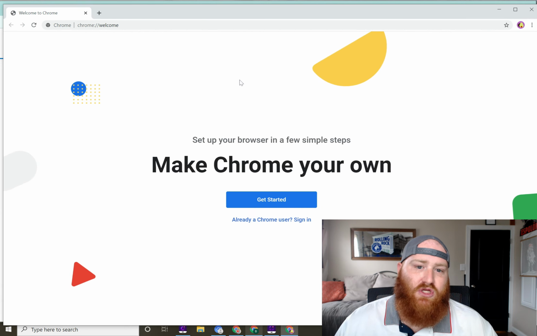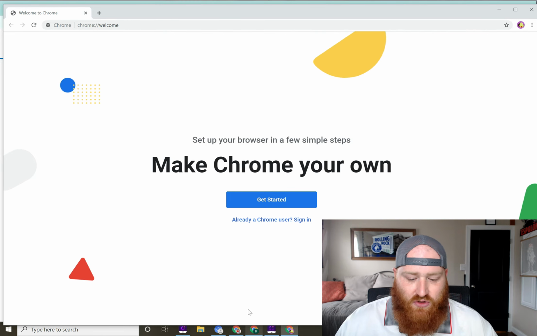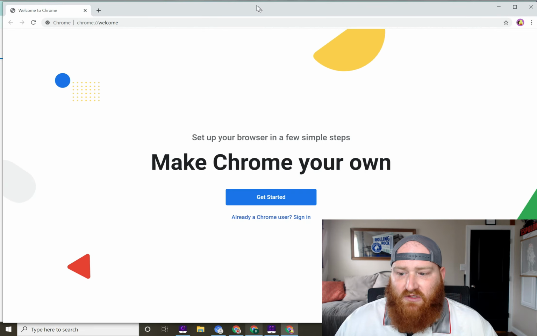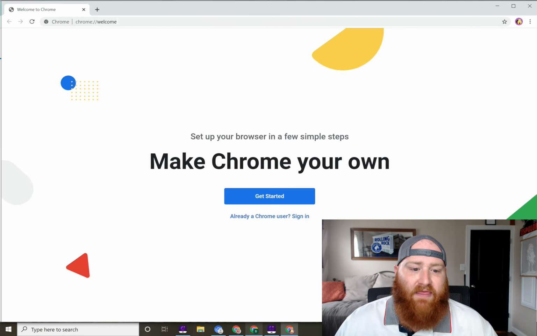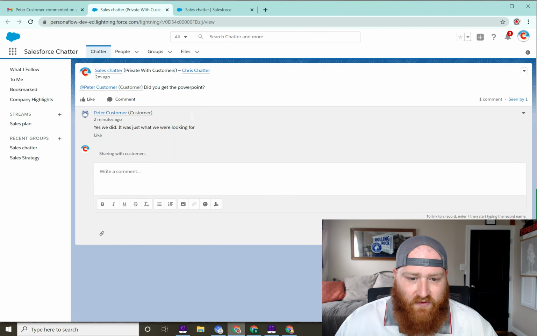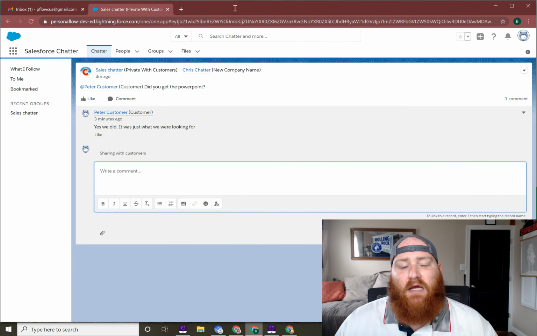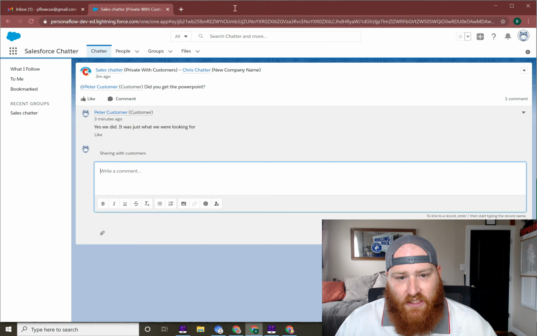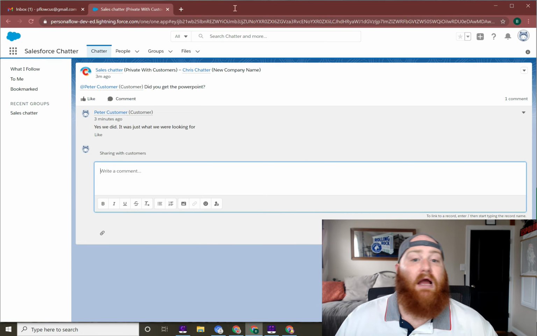And so what I can do is then create a new user in Salesforce or whatever your product may be, and then log in this profile. The other really important thing is you'll notice I have these different colors, and that really helps give a visual cue to your prospects that you've changed who you are. It's always very important to remind people, now I'm logged in as a customer and I'm doing this. Okay, now I'm switching roles.